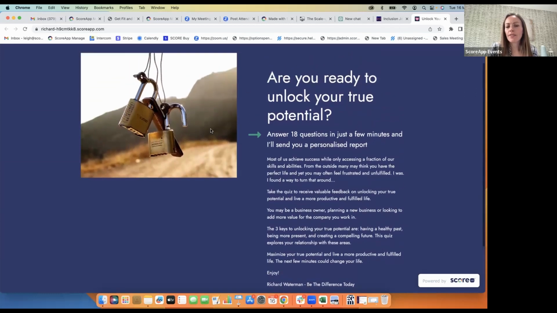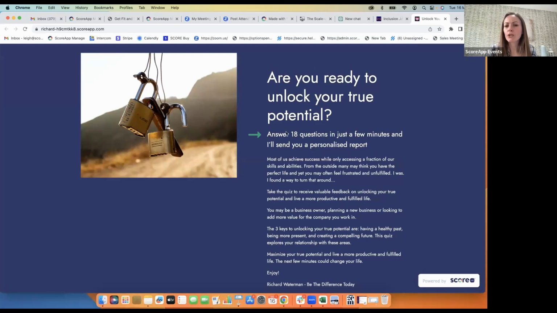So I love this concept for when we create a scorecard, because there's a lot of people that definitely would resonate with it. I think when I first read it, are you ready to unlock your true potential? I'm not sure if that was in a work sense or in a personal sense. So obviously I read on and I've got more of a sense of what it's for. But if the headline and the subheadline could work harder, and there was something here that I really liked. So unlocking and live a more productive and fulfilled life.